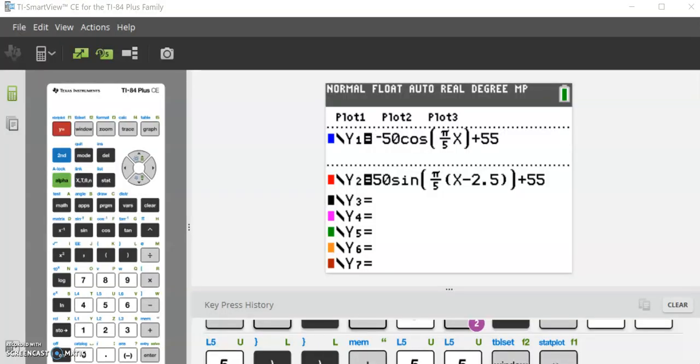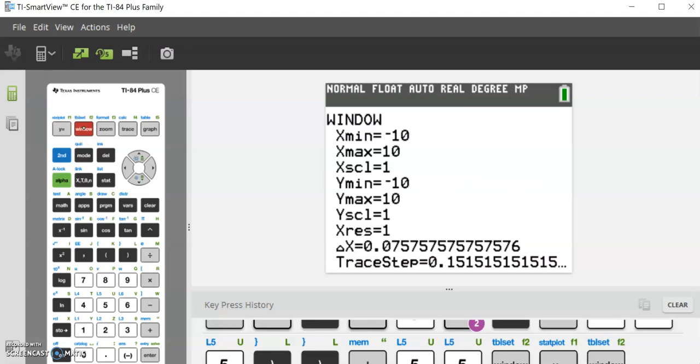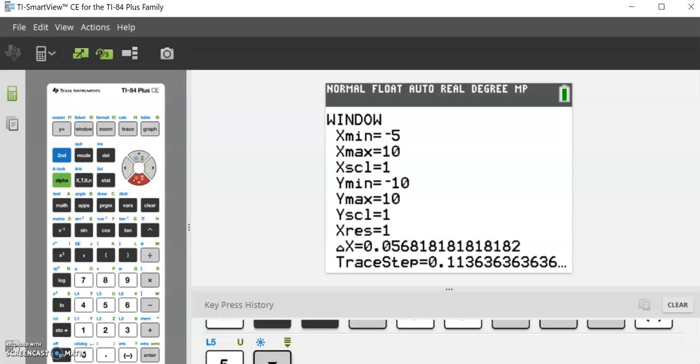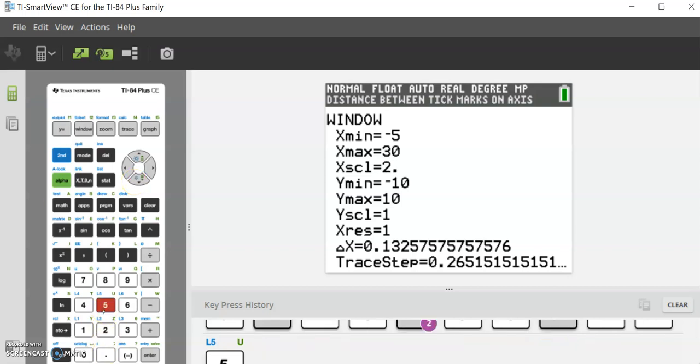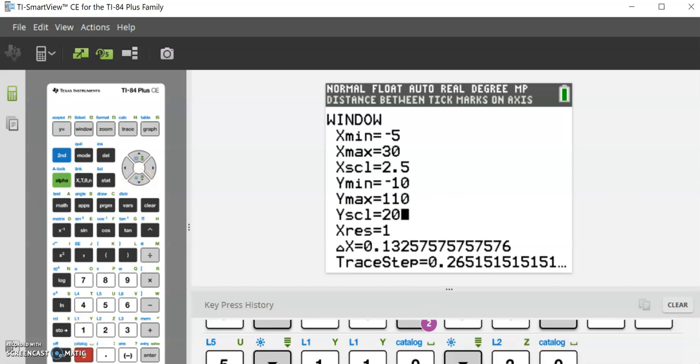As you can see, I have entered both of my equations in my calculator, but I want to talk about the window. You cannot just hit graph for these. You have to set the window thinking about the problem. For x, I usually do something like negative 5 just so I can see the axis, but remember, the relevant domain was 0 to 180. I'm verifying what I hand-drawn, and we only went up to 40, which would show 4 periods. If I just want 3, maybe I'll do 30. My key points were 2.5 apart, so I'll put that in. Then negative 10 is fine for y, but we have to go up to about 110 to capture our max. Let's go by 20 just to have a tick mark.